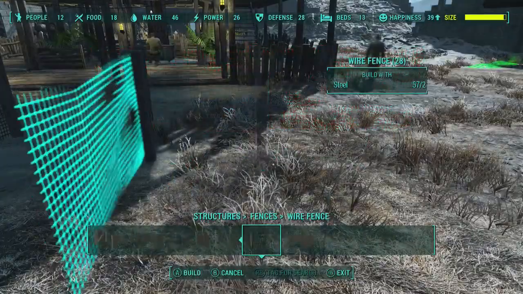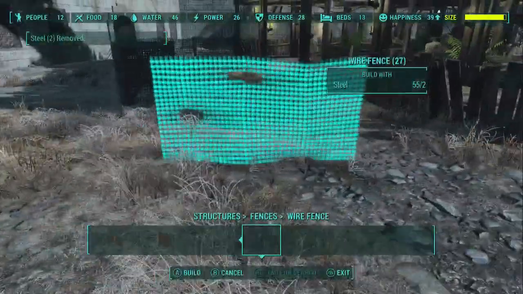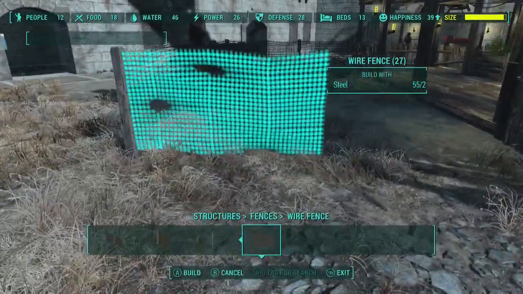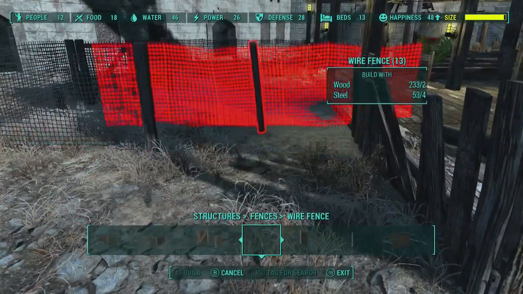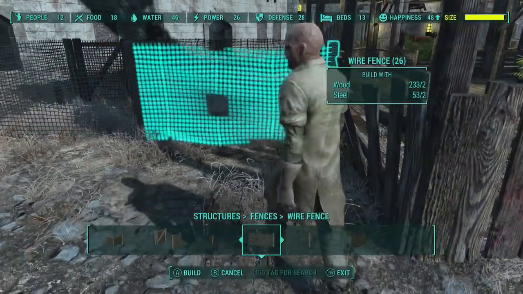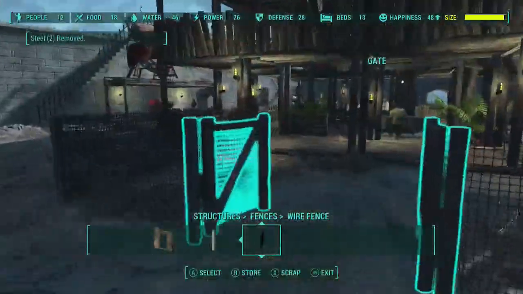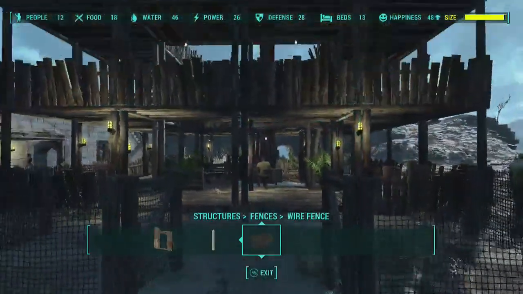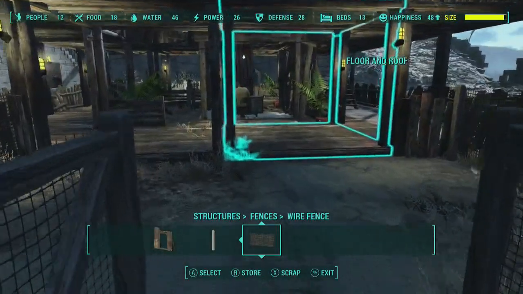Alright, I kind of need a little piece. Now we need a post. Little piece. Post. And now I need a little piece with a post to go right there. Alright, that looks pretty good. We got our entrance area now. I like that. I really do like that a lot. It looks really good.